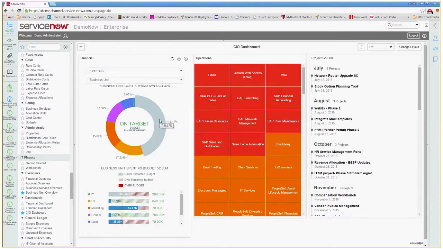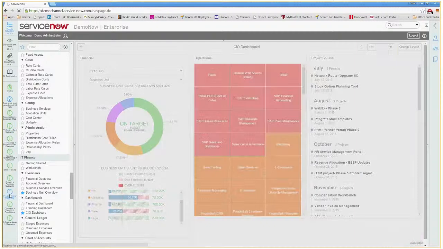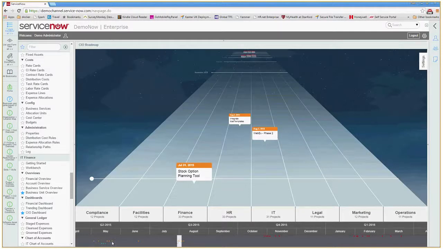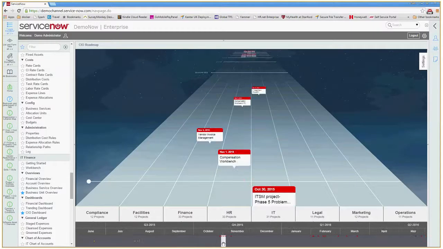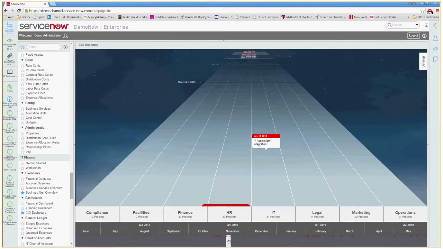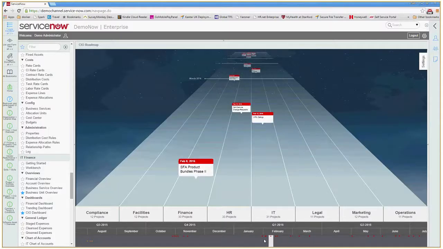I really also like for CIOs the actual CIO roadmap. If I click on CIO roadmap, it gives a really nice visual representation of what is coming down the pike. So if we just take a look at that, I see a nice little timeline with a bunch of little dots. I can actually move this timeline to see what's coming up and what I need to act on and how it's doing. I can go through the rest of the year as we populate it.